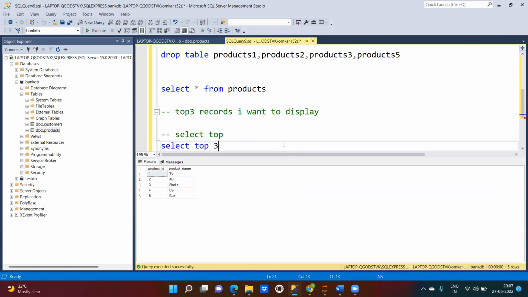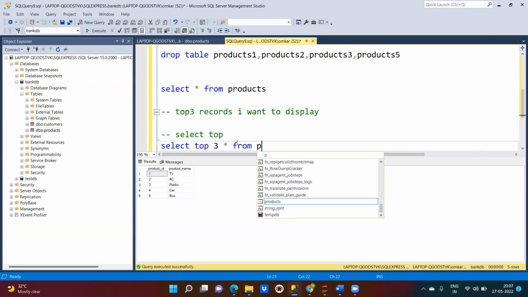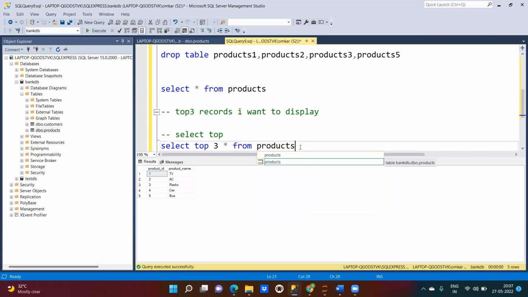If you want to add all the columns, star again. Before, only star was there. Now I want to see only top 3. The top 3 star from products. If I run this, I'll get this top 3. Simple. Select top 3 star from products.